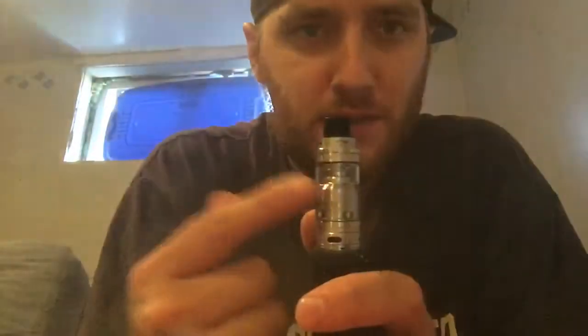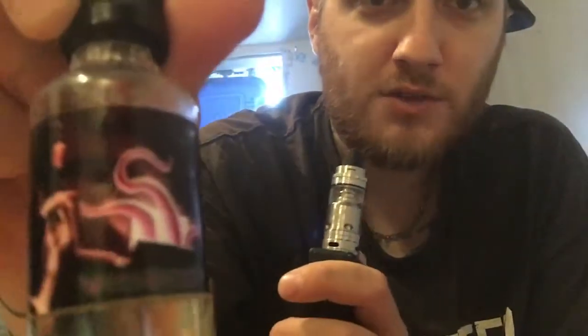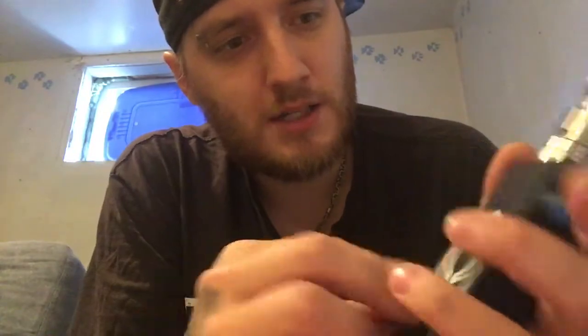I have a 0.33 build in here, and I currently am vaping on some Witchcraft by Dark Sky Vapors. If you haven't tried them, you should go check it out. This is a Max VG juice. Black cherry with ice cream, awesome. Anyways, so yeah, it actually works pretty fairly well.